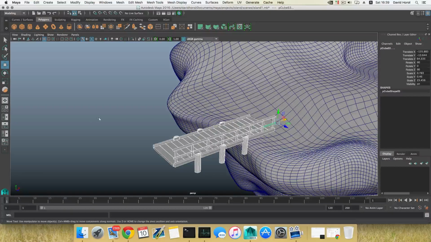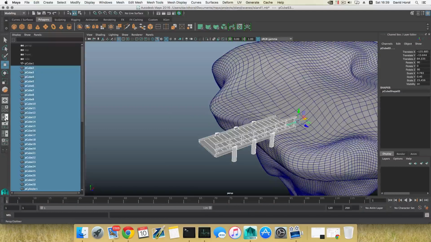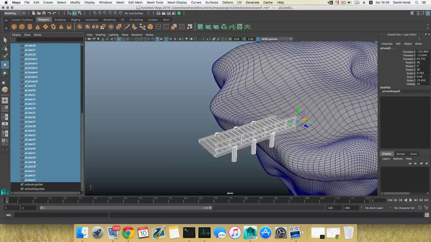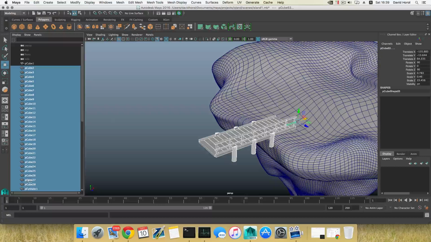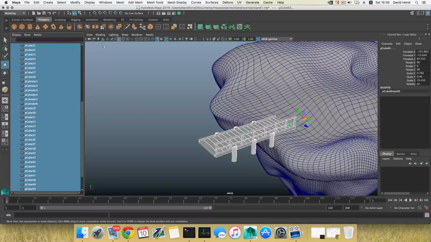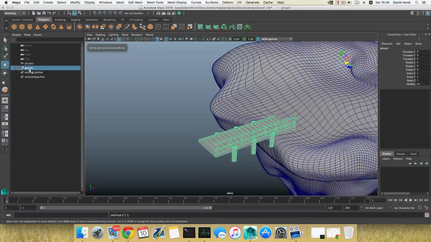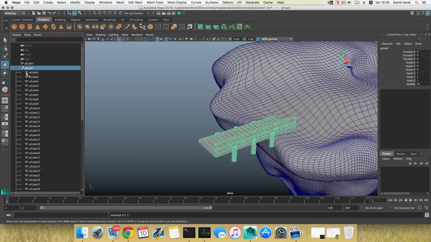So you need to go into your outliner here, and you can see that I don't have any groups, right? And if I would have a group, it would look like, let's see, Control G, like this. So if you have groups, and you can see this is a group, it's assigned with a red arrow and white sheet. So you want to grab anything that is in a group, middle mouse click, hold, and drag, and move it outside of the group towards here, for instance.